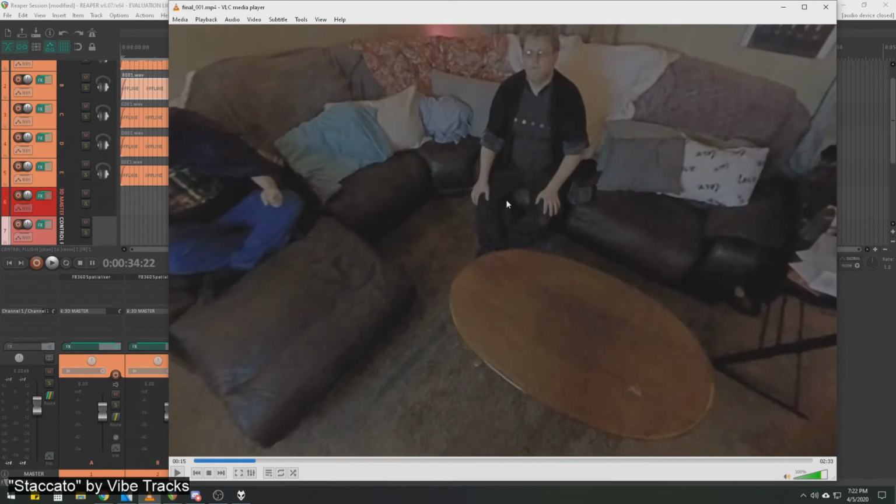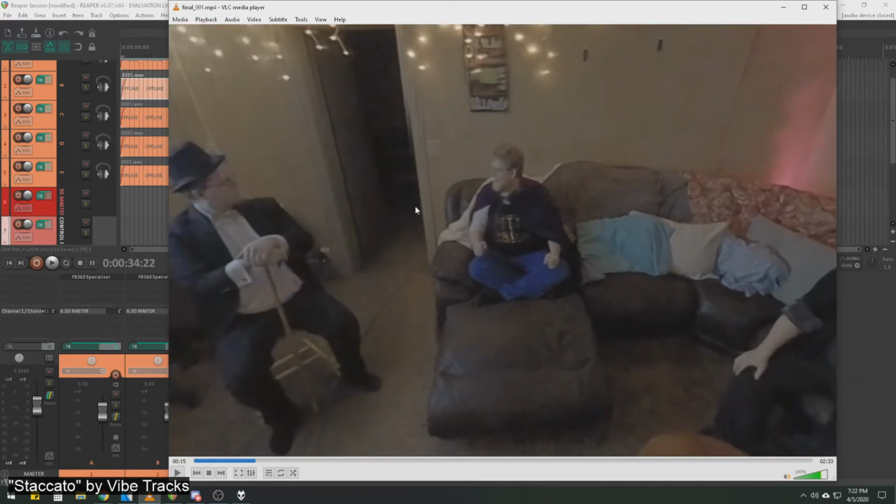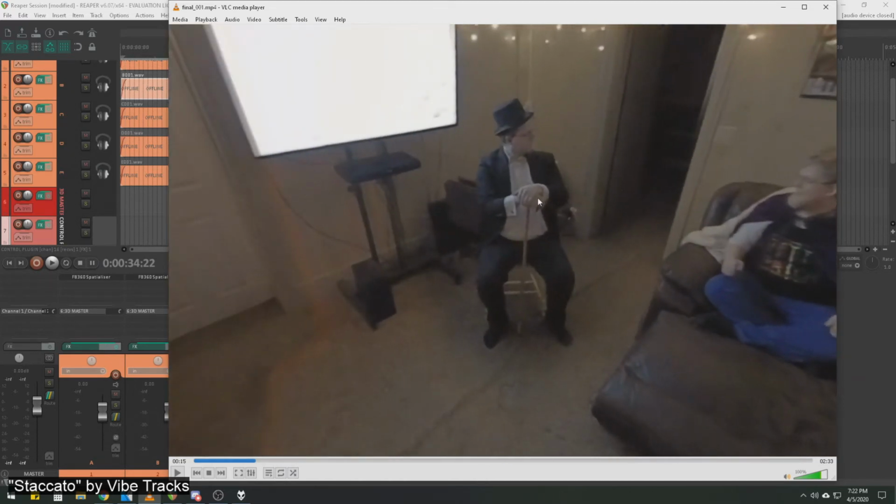So now with that kind of word vomit out of the way, Rem, did you have any other questions in the midst of all of that? I mean, whenever we were talking about this earlier, it sounded a whole lot more complicated. A lot of the complication was in making sure they were all synchronized, and actually getting everything on video and recorded.